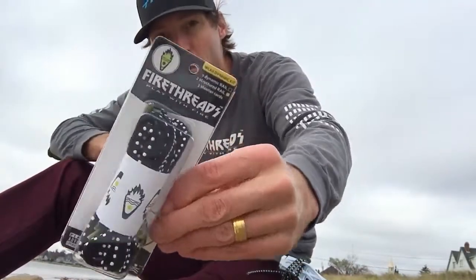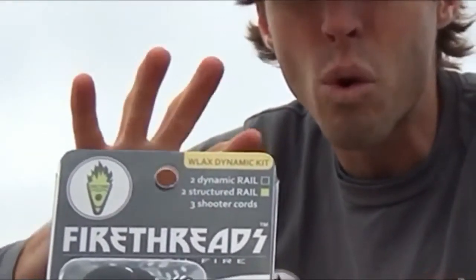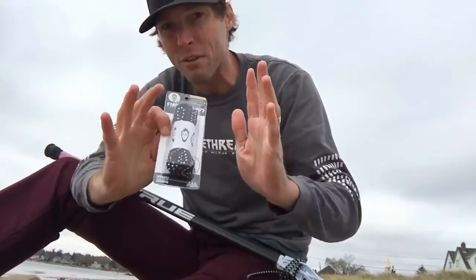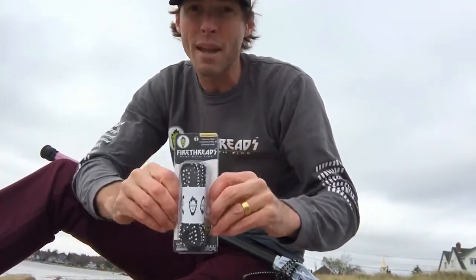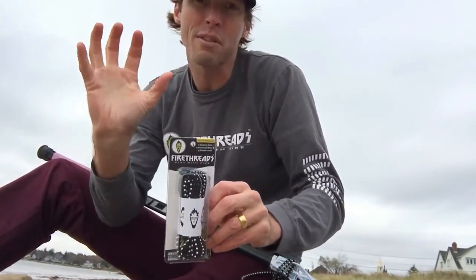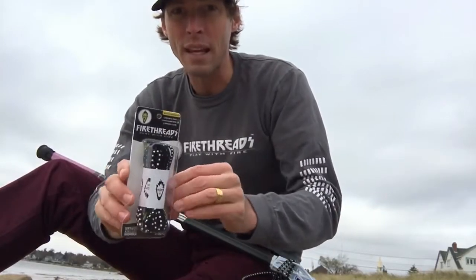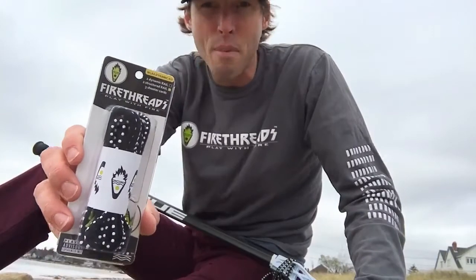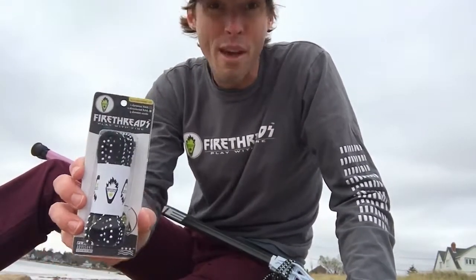Here's a new product I'm really excited about — the Women's Lax Dynamic Kit. It has four rail synthetic leathers and three shooter cords. What's unique is that two of the leathers are like the guys' rail with lots of structure, and two of them are dynamic — they have a different core that allows them to stretch just a little bit. For a women's pocket, that added stretch down the channel when you shoot, cradle, or catch is going to give you performance benefits that regular leather won't have. We make these materials, but it's really the stringers and players who put them to work and make them come alive.